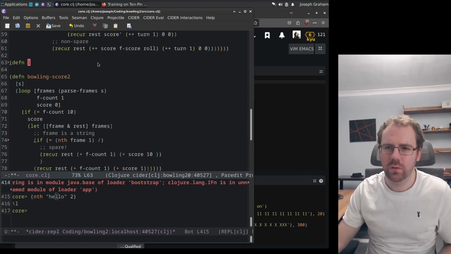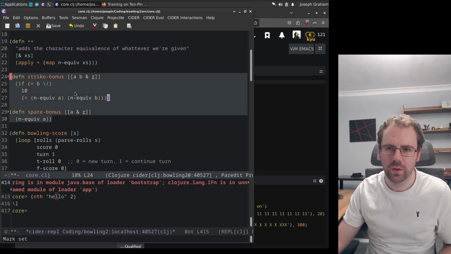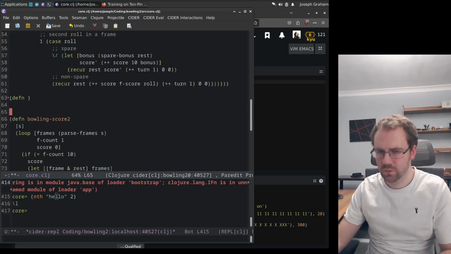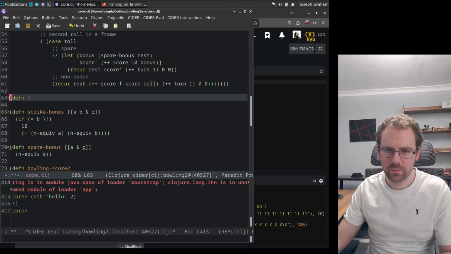Right, what did I call these functions before? So we need strike bonus 2 and spare bonus 2. Let's just copy them and modify them as we wish.